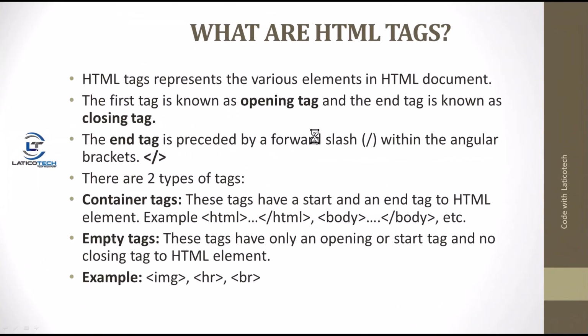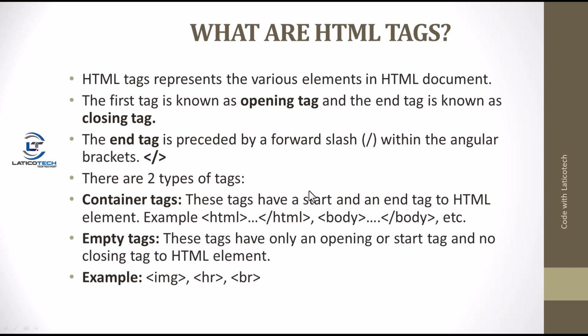Now, what are HTML tags? HTML tags represent the various elements in the HTML document. So the first tag is known as the opening tag. It's just like having an open bracket and a closed bracket, and the end tag is known as a closing tag. So the end tag is preceded by a slash. So you have it in this format.